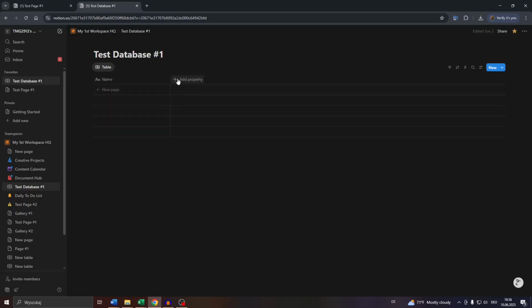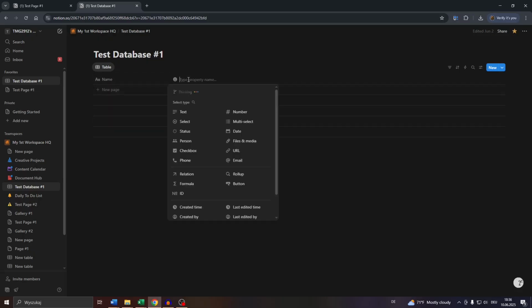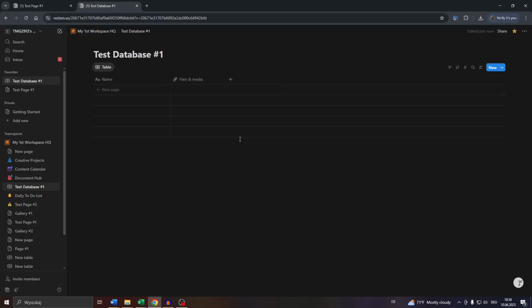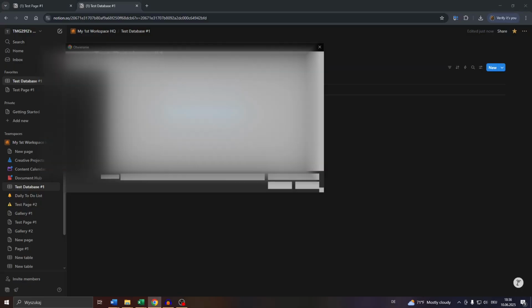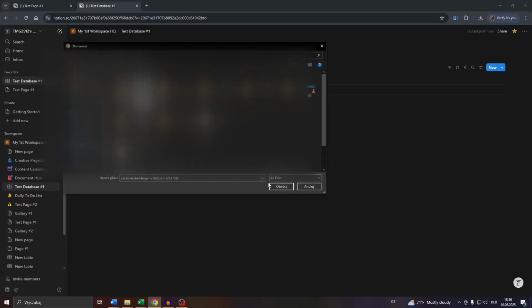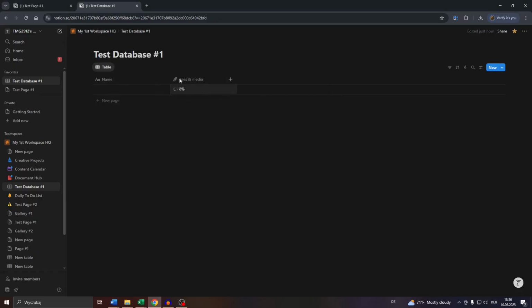So all you will need to do is add a new property to your table and select the option Files and Media here. And after that, you'll be given the opportunity to simply upload files here by left clicking on the cell below and by using the method I mentioned before. So you can either embed an external image or photo, or you can, for example, upload them from your device by clicking on Choose a File here, by locating the file or the image on your device, and by uploading it to your database.